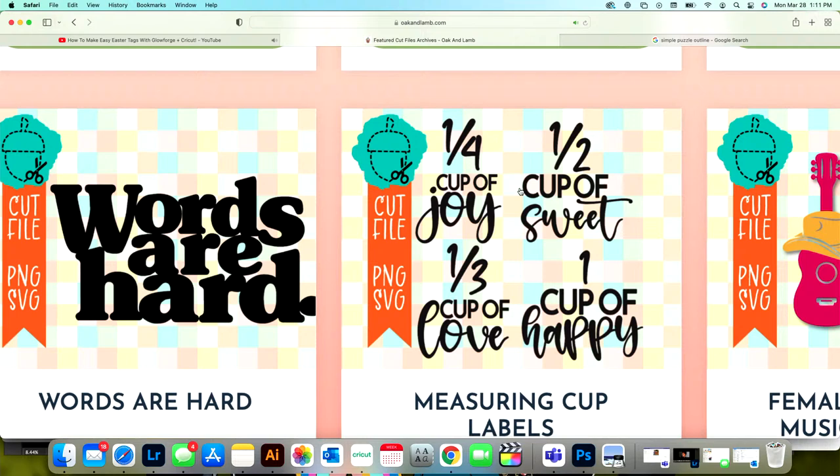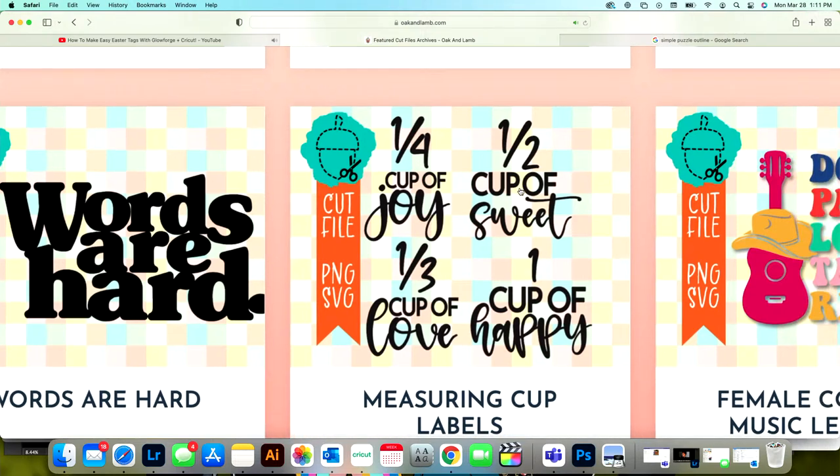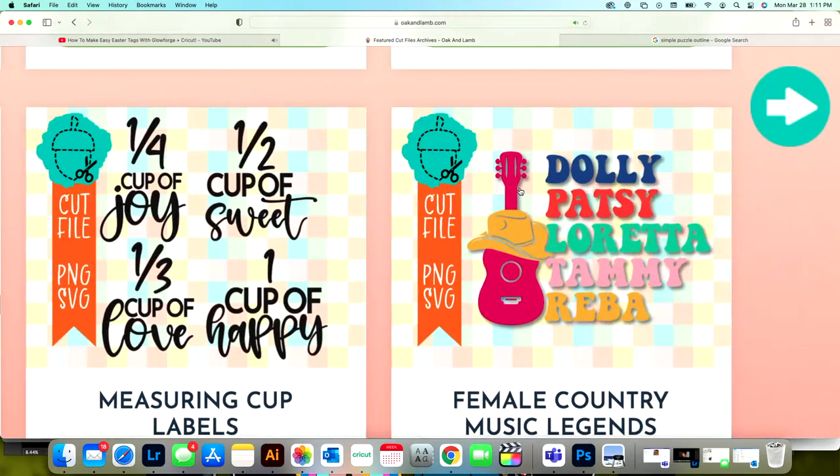Yeah. And then we have these little measuring cup labels, which we're doing a project on. Rachel's doing a project on it this week. So that's really fun. I get to break out the hat press again, guys. So you definitely want to be there because the first one went over so well. It's sure to be entertaining.